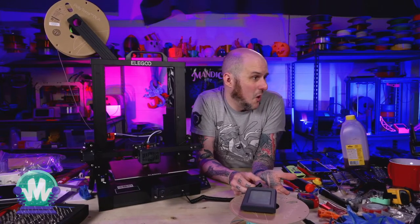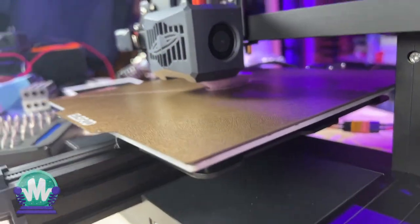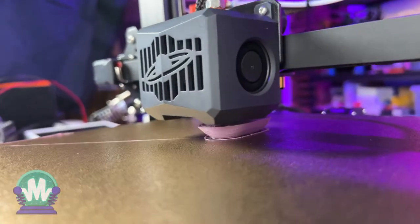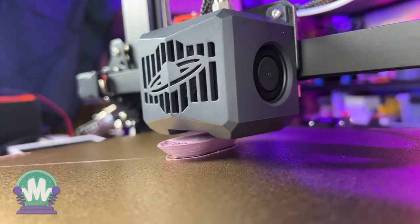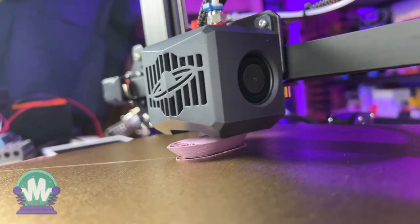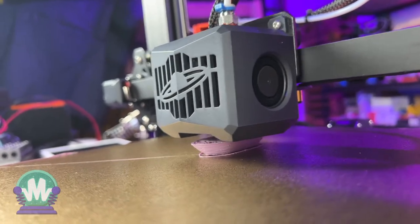Alright, this is printing. Let me switch to the iPhone cam and show you a closer up view of this. There's some obvious quality issues with the perimeter, but it's not under extruded. It's getting the job done. I wouldn't call this a good result, but I did zero tuning. I just threw speed at it. You know, I just said balls to the wall, let's go.